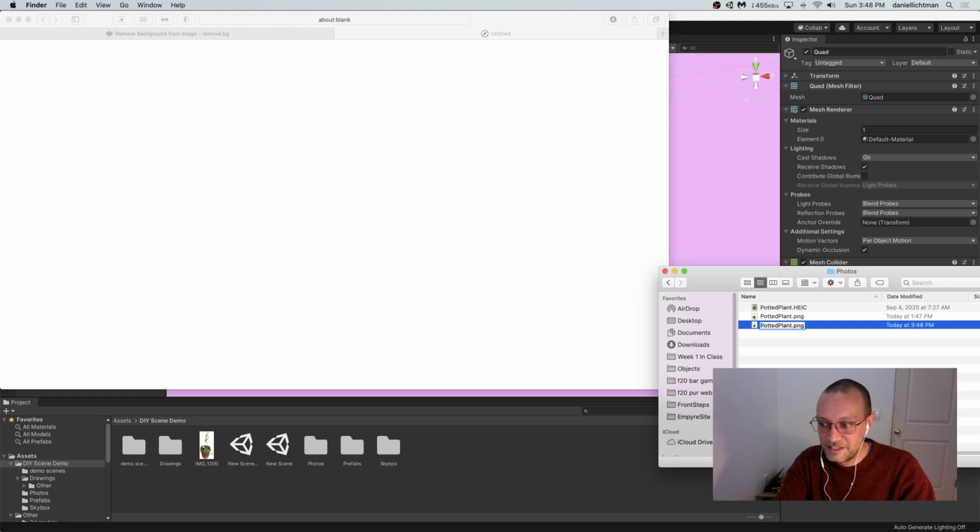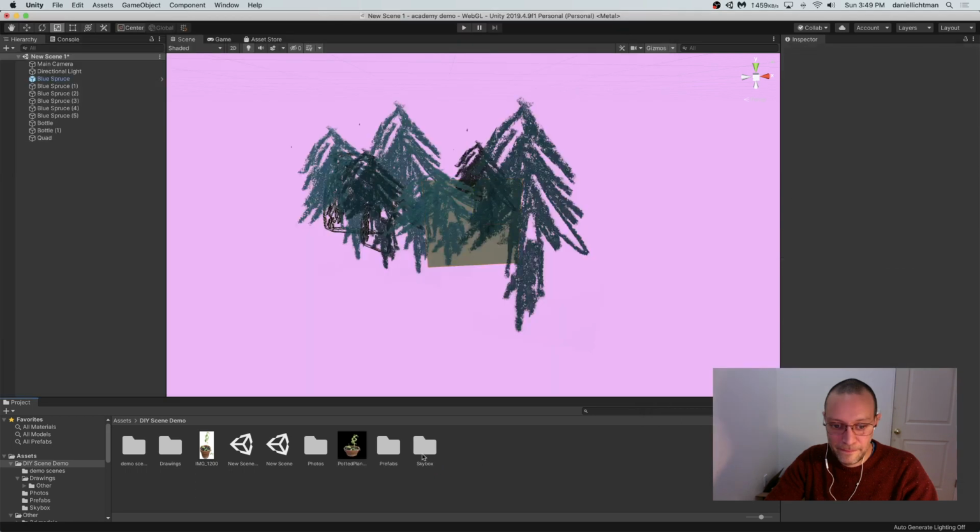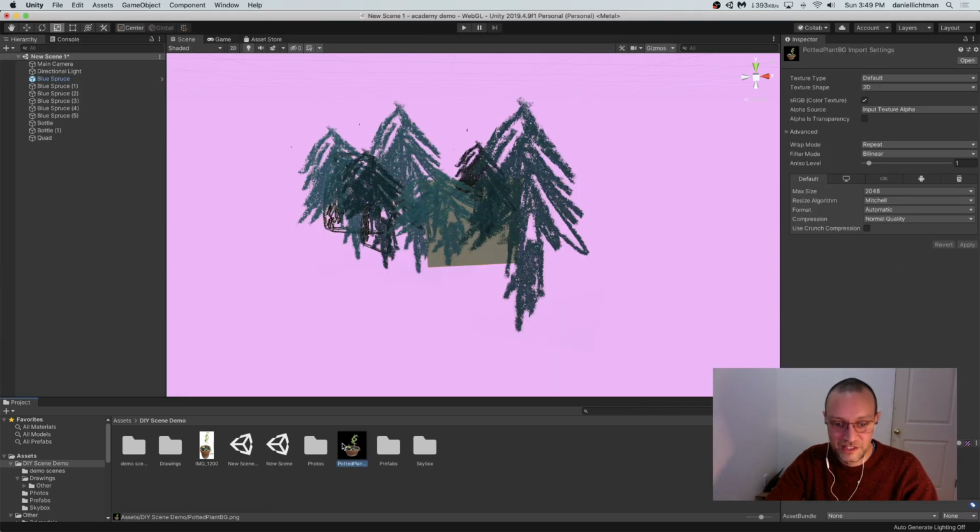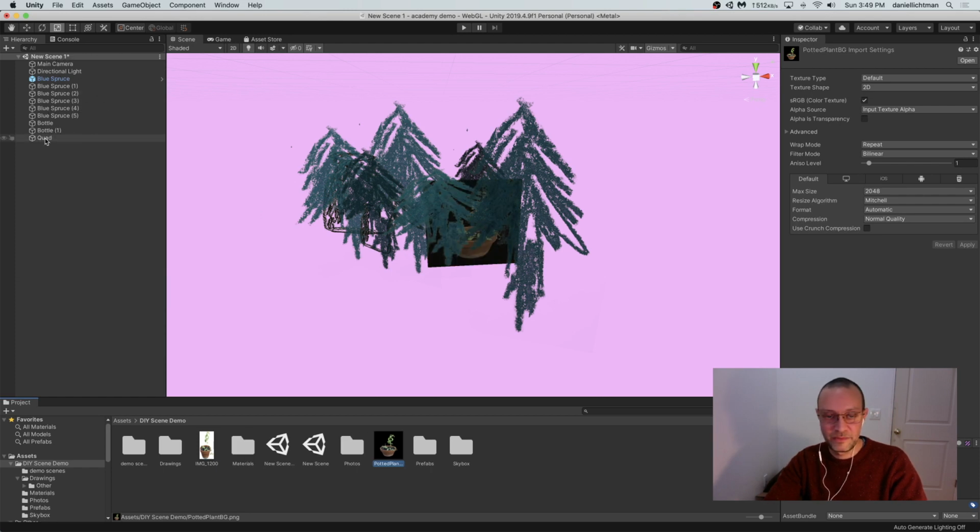Potted plant BG. That's some good AI, isn't it? All right, let's see, does it have it? I think it should have a transparent background there. Yeah, that's what it usually looks like. It has a black background in Unity in the preview, if you get what you want. All right, I'm gonna put it there. Potted plant. Okay, it's still got a black background, and the reason is because I forgot the step.